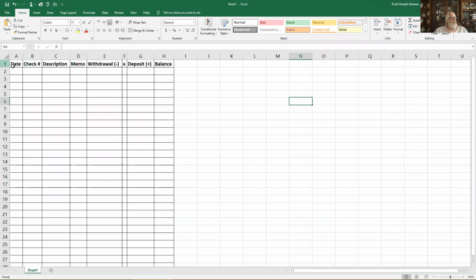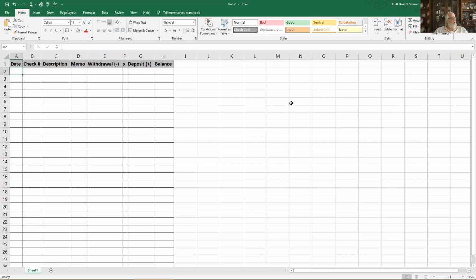One other thing I like to do, I like to color my headers just a little bit. And I'll pick a color. And you can pick any color you want. If you want to make it blue, you make it blue. I kind of tend to stick with the monochrome stuff. And so now I have my headers. I have a register.